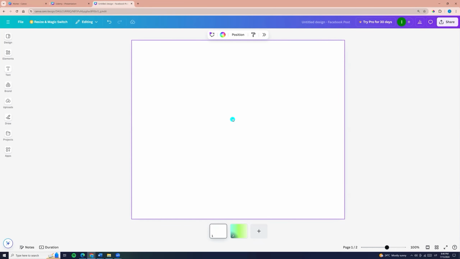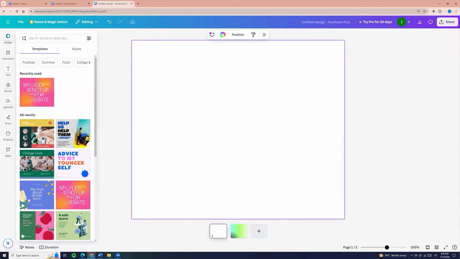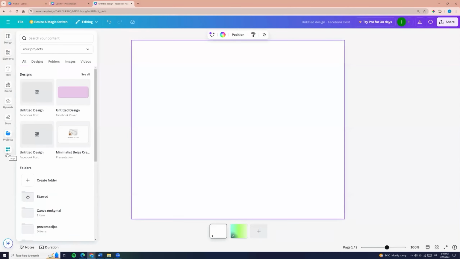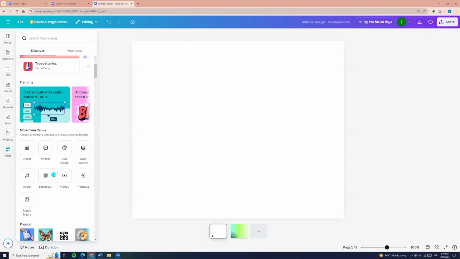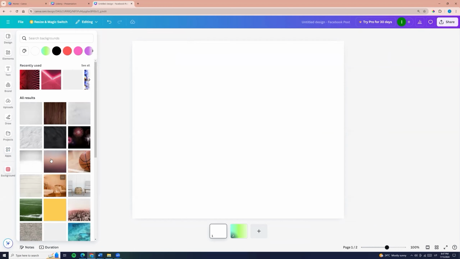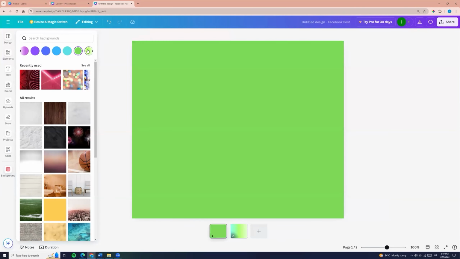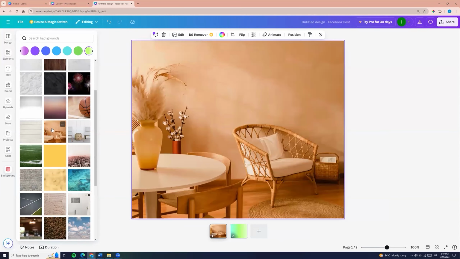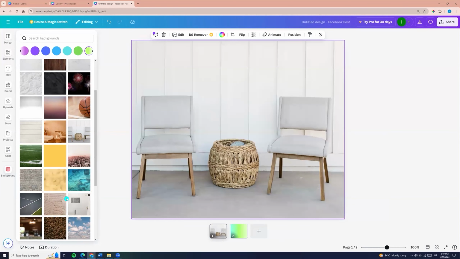Getting back to the backgrounds. The second way is when we choose the background from the Canva background library. On the left, there is menu. And we see design, elements, text, brand, uploads, draw, projects, and apps. We can go to the apps and here we will find the background folder. We can click on it and here we see that we can choose the color as a background, or we can go down and here we will find a lot of backgrounds as a picture.